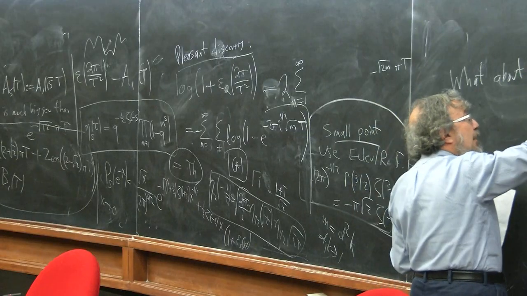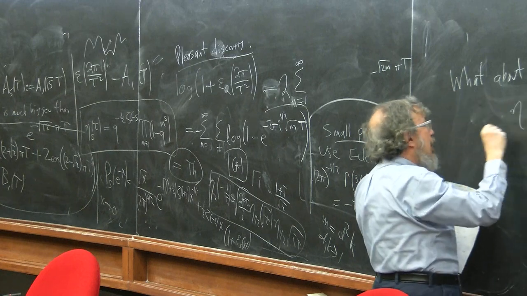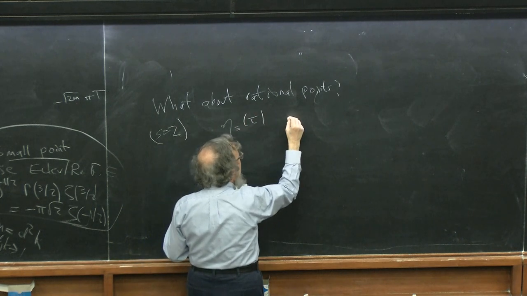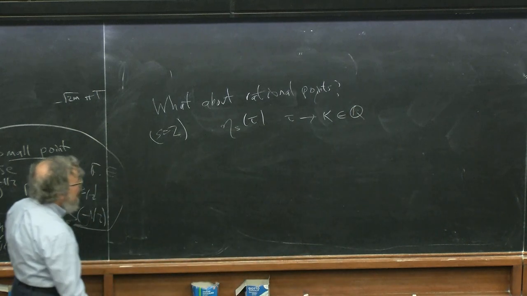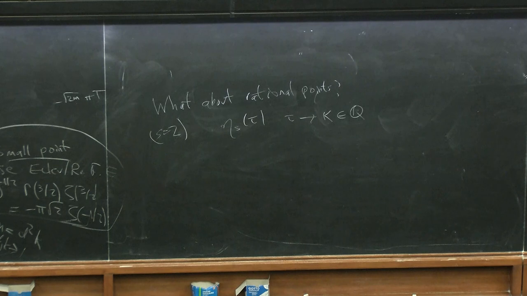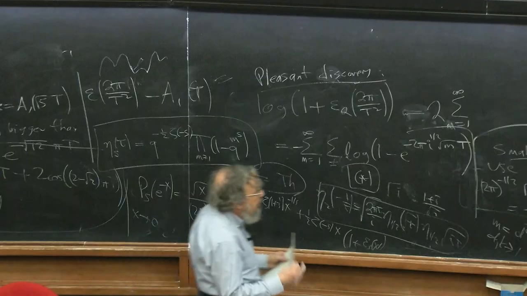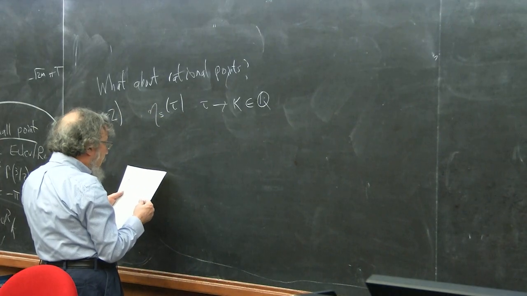rational points? So either we're going to look at A to S. I'll usually take S equals 2 because that's not the important thing. They all behave the same. Either A to S as tau tends to kappa, which is a rational number. I can't quite put Q over Z because A to S of tau has this exponential factor that maybe I wrote and maybe I didn't here. So if you change tau by 1, you don't change Q, but you do change Q to the 1/24th. You have to change tau by 24. So in general, it'll be periodic, but that's not the problem. So tau is really in Q, not Q mod Z. So it's some rational number.